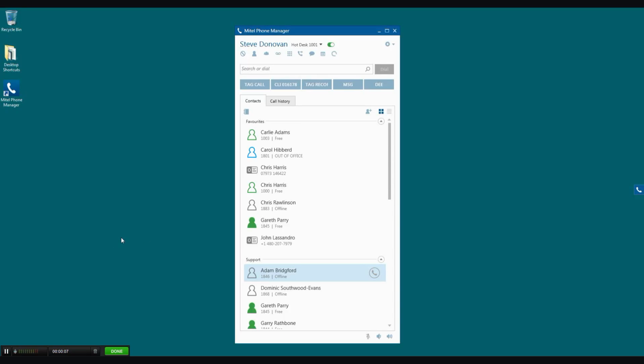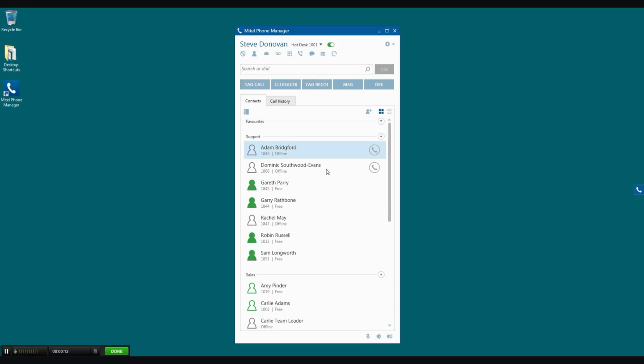You can see here that we have a view of people's status in the business, and I can collapse these groups here, and I can decide which groups I'm interested to see by looking at this list here. Green means that this user is free, and if it's red, they would be busy on a call. If they are hollow, it means they are free, but they're not logged into Phone Manager. So if I wanted to chat to Amy, I would know that she wouldn't see that chat straight away. Whereas if I chat to Sam, the probability is he's going to respond quickly.